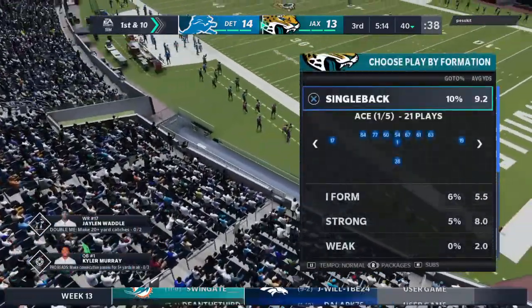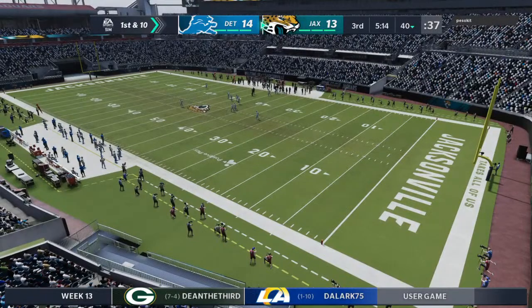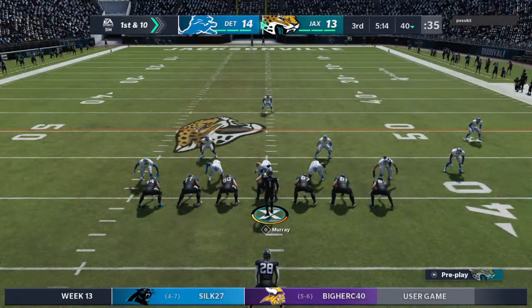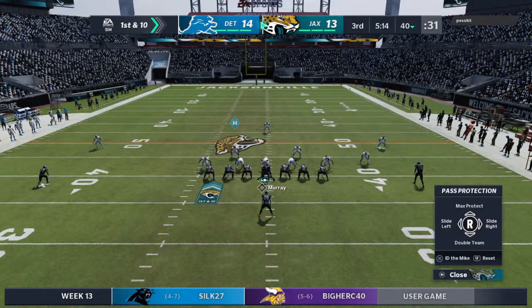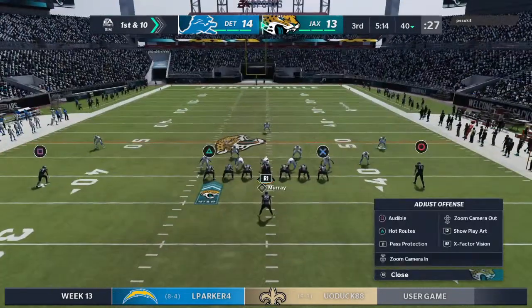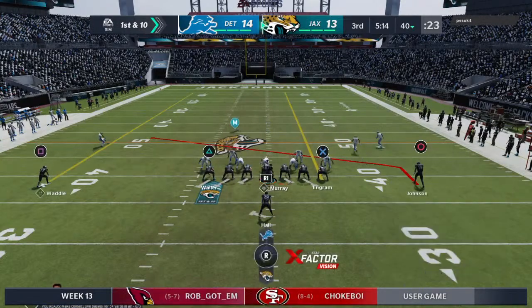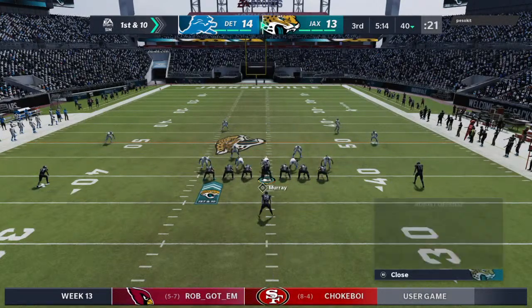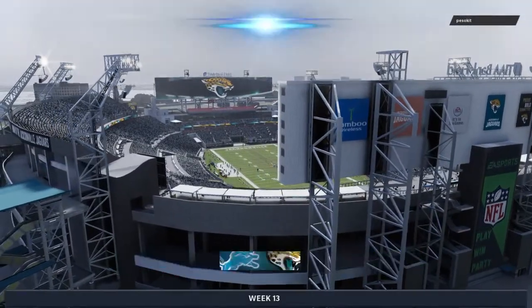A very good return that time. 18 yards. And possession will switch hands, 1st and 10. The Jacksonville offense set to begin their next drive. Their defense just came up with a stop right out of the locker room, and now can the offense take advantage? Yeah, we don't want to turn this into something that it's not. It's only a one-score game, so it's not exactly a crucial possession. But at the same time, they'd like to get things started and at least come away with 3 points.